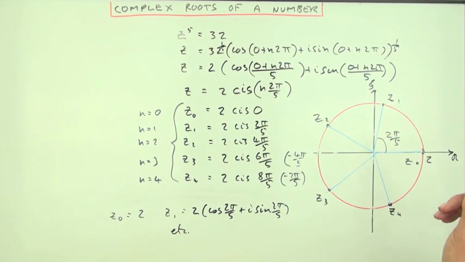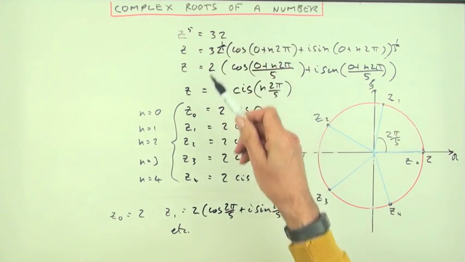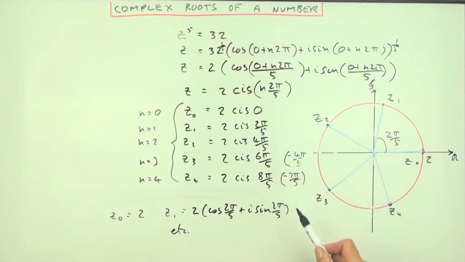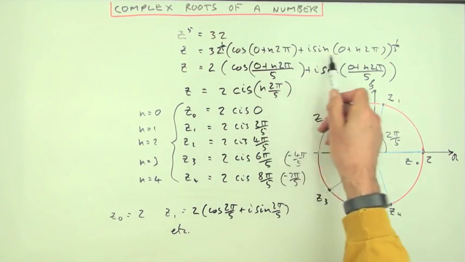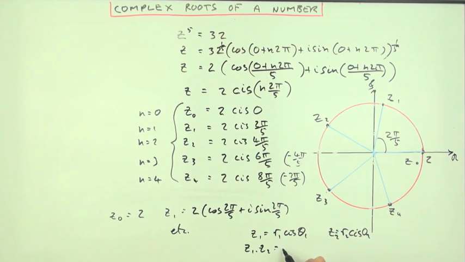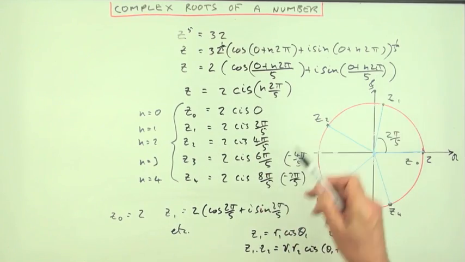Another thing, of course, is if that is the 5th root of 32, then doing that to the power 5 should put you back to the 32. And of course, in terms of angles with de Moivre's, with angles in polar form, when you multiply, if you've got two numbers in polar form, r1 cis theta 1, and r2 cis theta 2, then the modulus will be the product of the moduli, and the argument will be the sum of the arguments. That's how you use this in the first place.